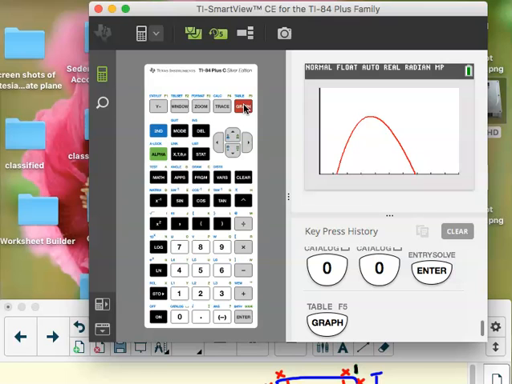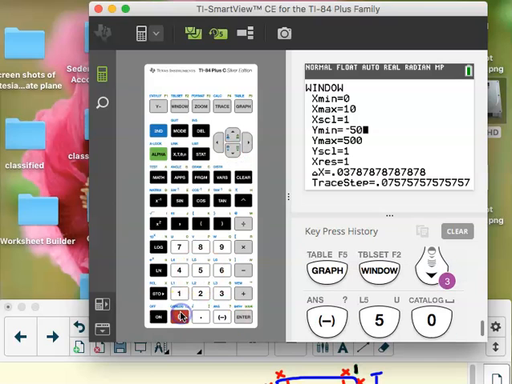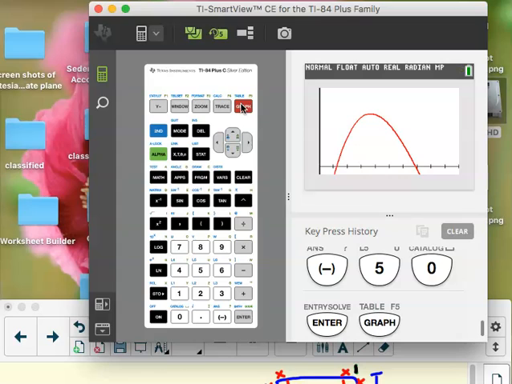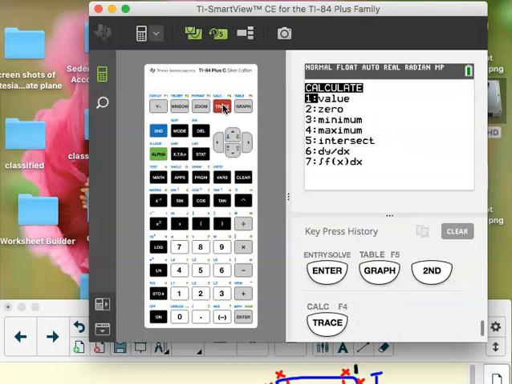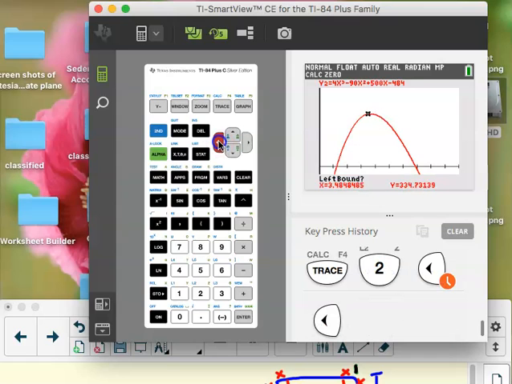Now, to let Blinky find those for us, I'm going to put a few negatives in for Y. That way I can see above and below it. You might even want to go higher than that. Because what we have to do now is let Blinky tell us where those two solutions would be. And then it'll be up to the people that are ordering the box. So second trace, number 2. And again, I usually do these left to right. It's just a habit. That's how I read graphs. So that's how I find them.